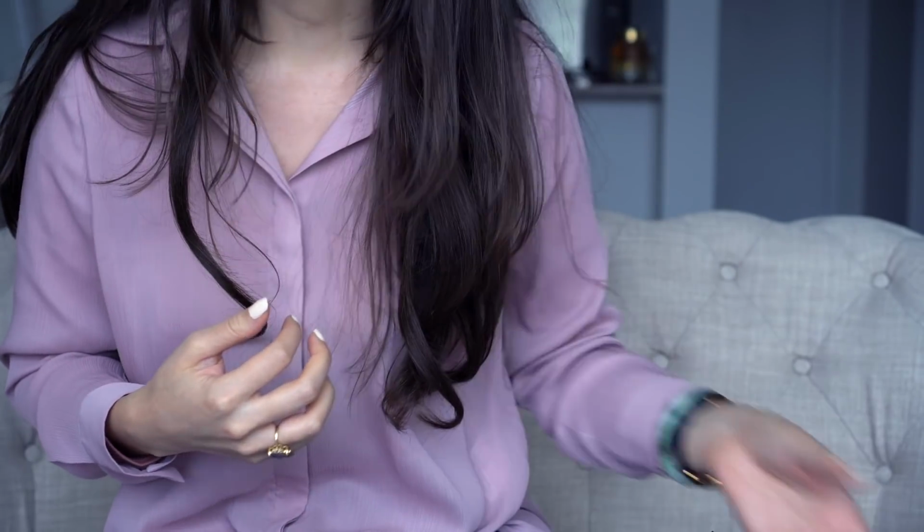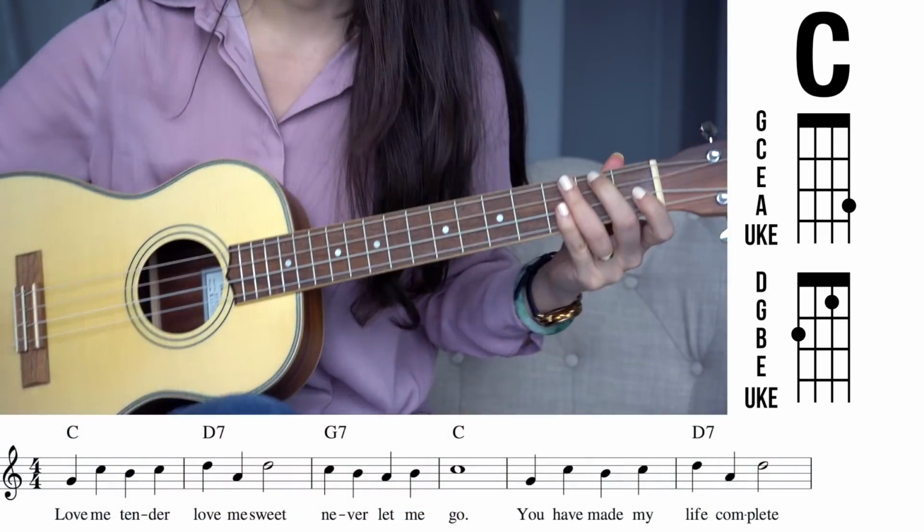You will now have all the tools that you need to play the whole song. So let's try a full play along. Even if there are parts where you stumble, that's okay. I recommend that you continue strumming even if you're not moving chords through those parts. Here we go, beginning.